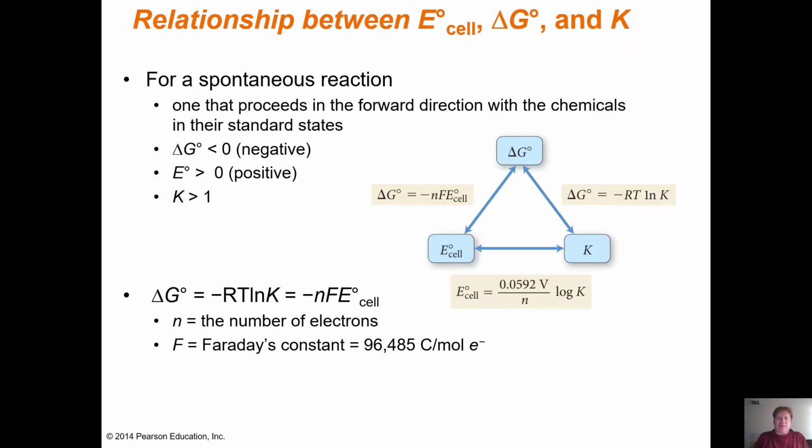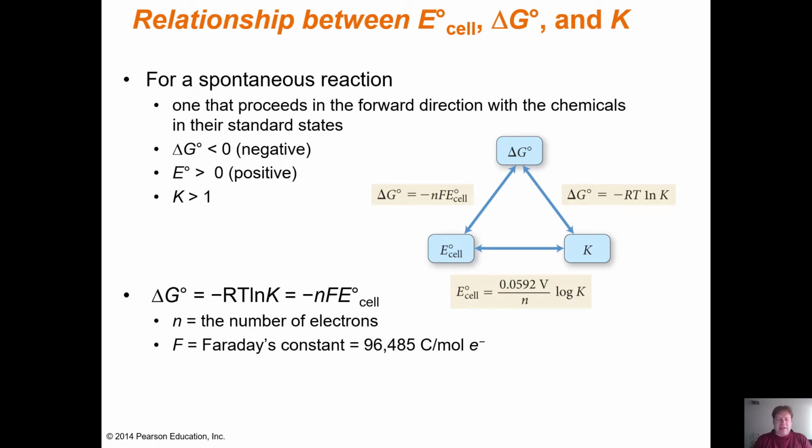So just a reminder, this is that relationship. This is something you do want to understand, how thermodynamics and electrochemistry are basically two ways of looking at the same thing. And then equilibrium is a third way. So we have three ways of describing these things. We could be doing it in terms of delta G, in terms of cell potential, or in terms of equilibrium. You want to know this both qualitatively and quantitatively.